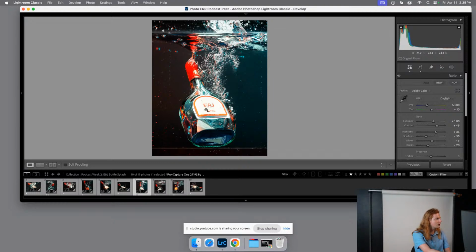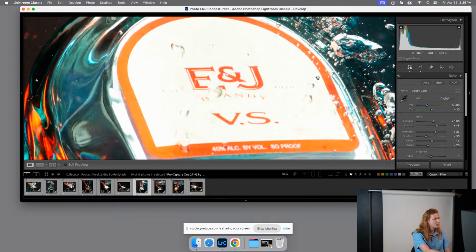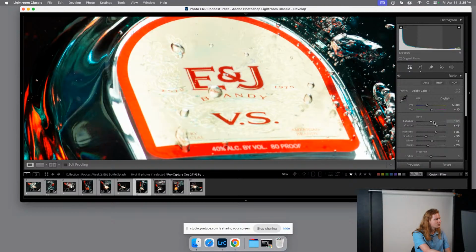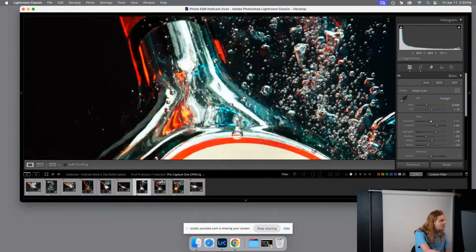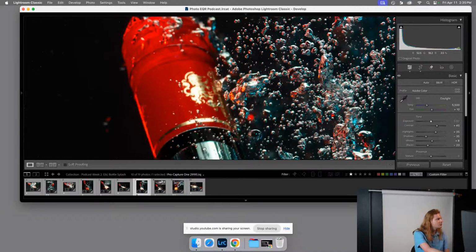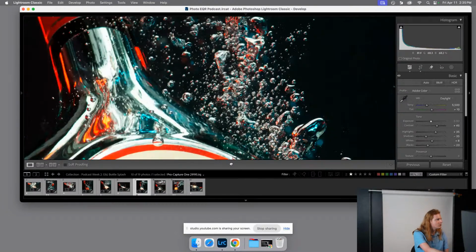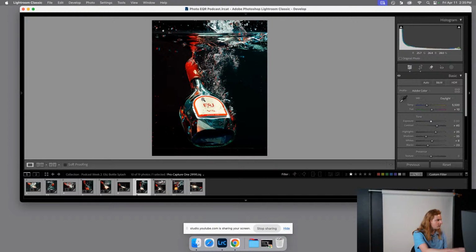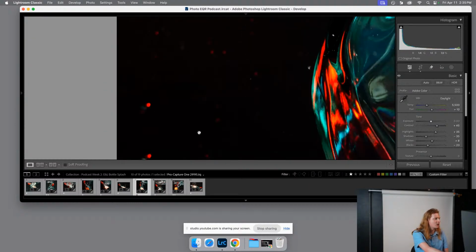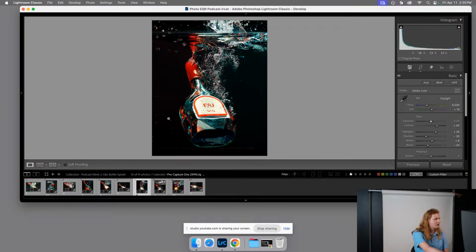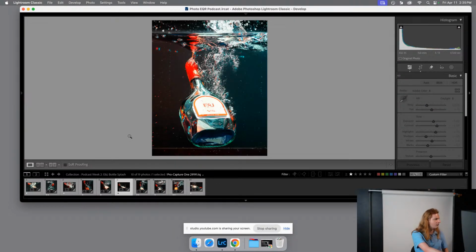This one's pretty great. I'm going to get rid of our adjustment there because it's blowing this out completely, just to see how our focus is. It's a little soft, both on top here and here, but our water itself is very sharp. And I like what we're getting in the bottle. The red lights are interesting. I honestly don't like them, though. I think they're distracting from the bottle, and we'll probably edit those out. But despite that, I think we'll move it forward.